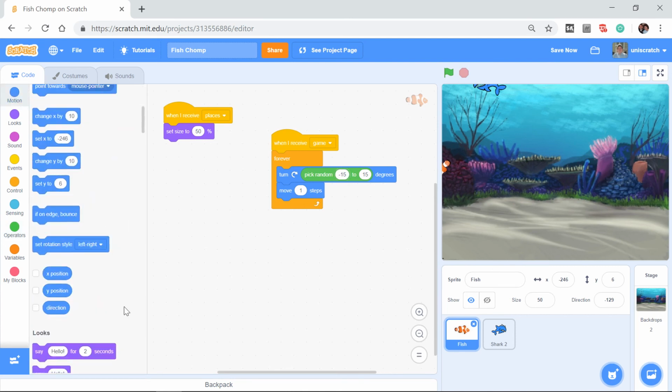We're going to go back to the motions menu and something that you haven't maybe seen me use at all, and that's the idea of "if on edge, bounce." What this says is look at any of the four edges, left, right, top, bottom, and if the sprite is touching that edge, completely flip its direction. I shouldn't say flip because that sort of implies a 180-degree turn. This actually does bounce sort of like a ball would bounce, and so if it's coming up and it hits the left edge at sort of an upwards angle, it will deflect and go off to the right at an upwards angle. And so this works much better for this kind of thing.